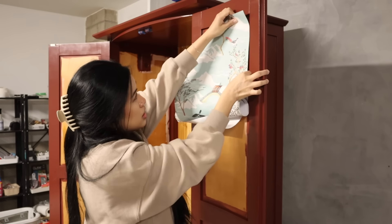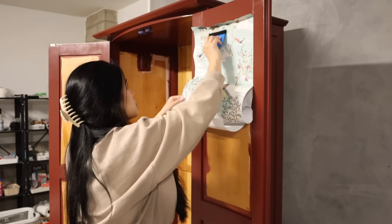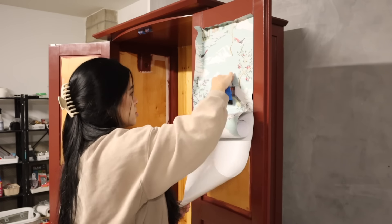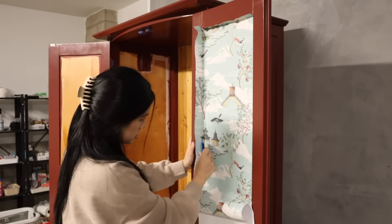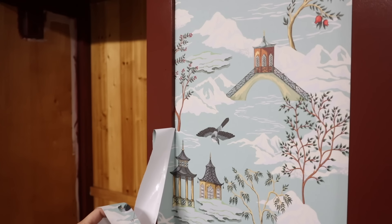When I did the bathroom, I put up a poll asking if you guys preferred peel and stick or pasted wallpaper, and a lot of people actually answered that they haven't tried wallpaper before at all. I honestly was so surprised, but I don't blame you because wallpaper is kind of a big commitment once you put it up. So if you haven't tried wallpaper before but you would like to, I think doing it on a small piece of furniture like this is such a great way just to try it out for the first time. You can do the inside of the doors like I am, or even line shelves or drawers with it — there are so many different ways you can use wallpaper. For me, it's an instant serotonin booster because you're literally looking at a piece of artwork every single time you open it.